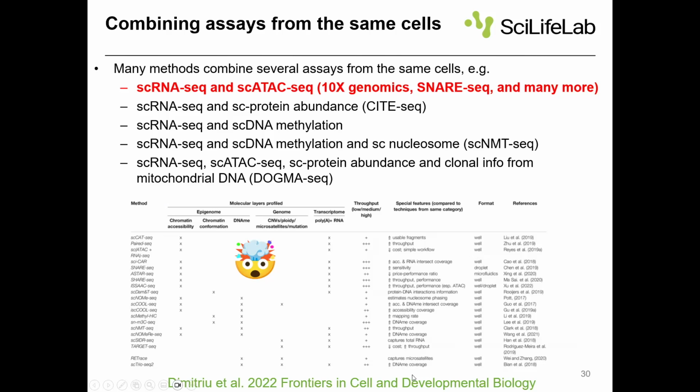But yeah, this is also a bit old, but already here there were a lot of methods. People were just going nuts with this. And I mean, ATAC-seq plus RNA-seq, this is quite popular. People do it. And CITE-seq is also something that I've seen that people actually use. These other ones, I think they are a bit rare. I mean, this is still developing all the time, so maybe these methods will become more popular too.